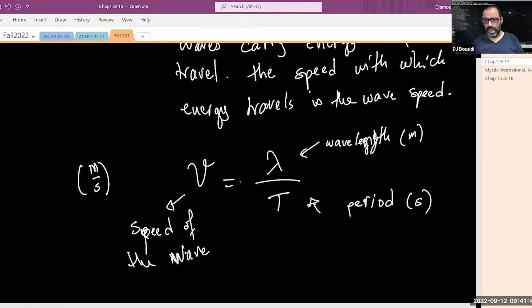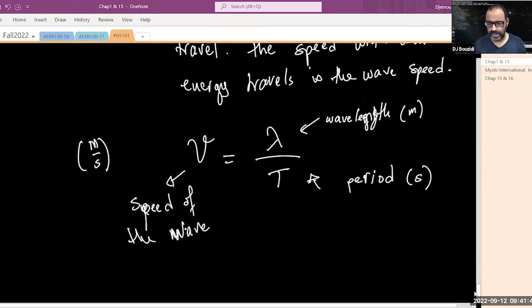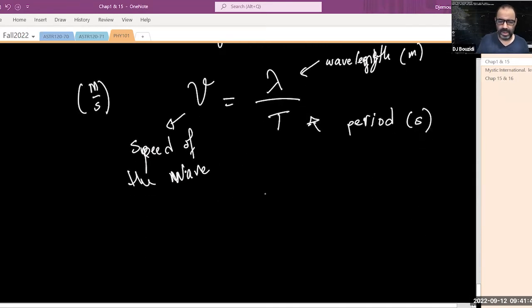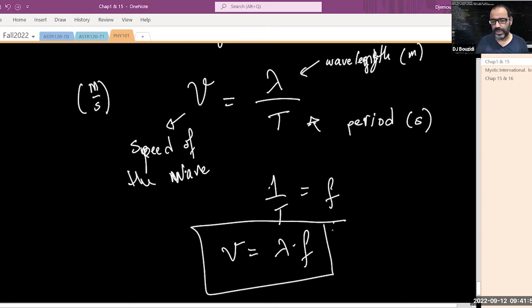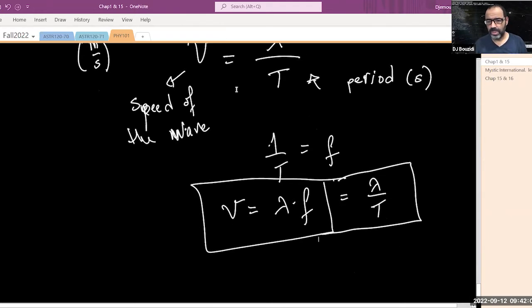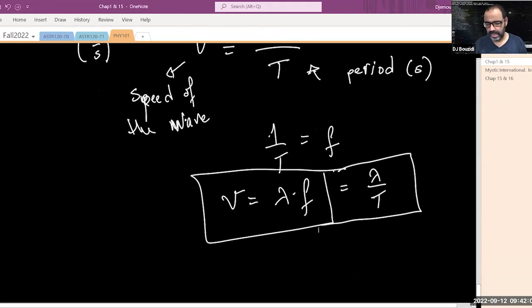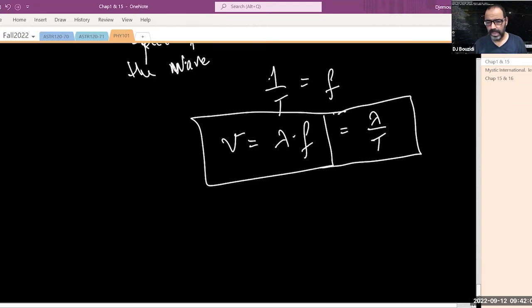Okay, I think I talked about the most important. Actually, I can write it differently. Okay, so we're at this point in here. I wrote it earlier differently, because 1/T is exactly the frequency. So I could sub in here and write this expression as just lambda times f. So this is the relationship that we're going to explore, which is the same thing, by the way, as lambda over T. It's the same relationship that we have as before, okay? So these are some of the ideas that are needed for the lab today. And this is the expression that we're going to do.